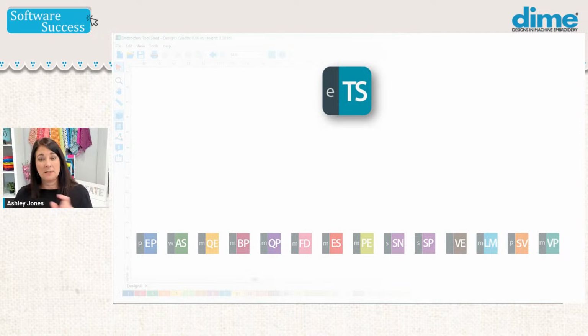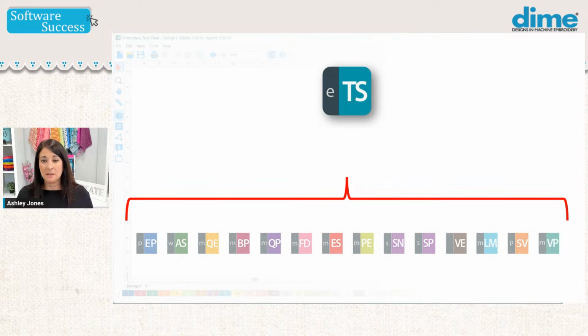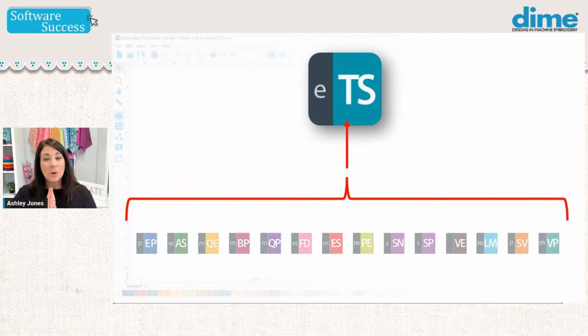But these other pieces that some of you listed in the chat, as you probably know, and if you don't, when you install these, the features actually install inside of Embroidery Toolshed. So Embroidery Toolshed is not only our free program, but it is the program that houses, so to speak, all of our other programs.